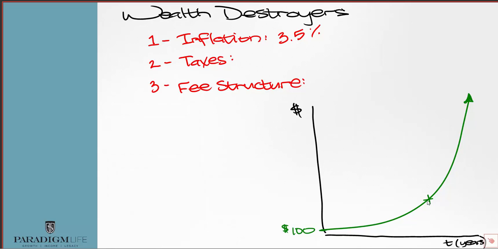Now we know that compounding interest is something that's more theoretical. There's always going to be disruptions in that type of a curve. Well, we're talking about three of those disruptions today. Okay, so we have inflation, number one, that's coming into play, that's going to erode away. We've got taxes that are going to erode away some more of that wealth. And then lastly, we're going to talk about the fees that are also associated.